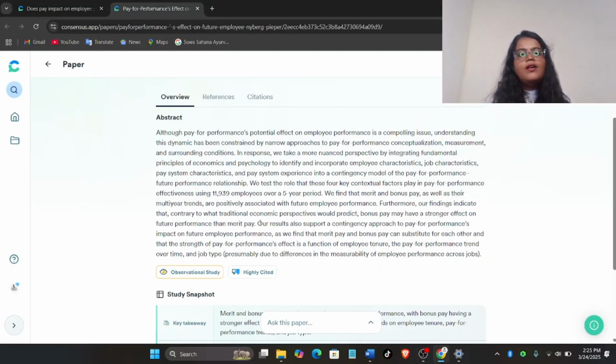But here, not all the papers are available, but we can get access to around 75 percent of papers, even the abstract. And if it is available in PDF, we can directly download it. This is a very good benefit, and this is how Consensus is really helpful for researchers.